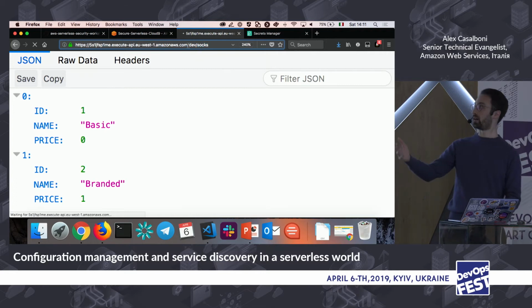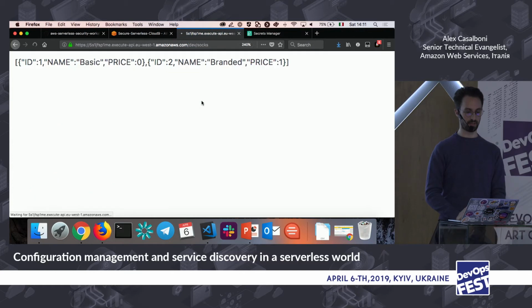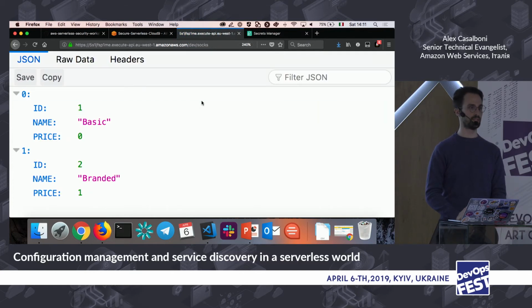As you can see, it's taking a while because the function is running inside a VPC. There is some cold start initialization for the VPC to work. But then, it works. And if I keep invoking it, it takes like 100 milliseconds. It's pretty fast.